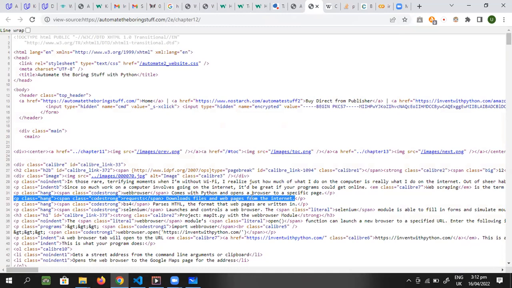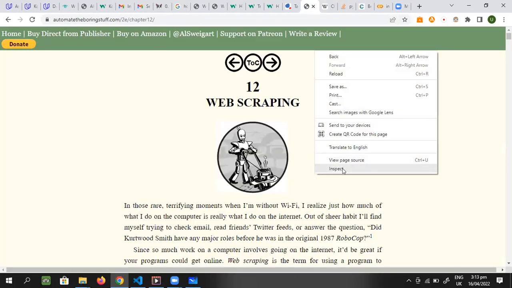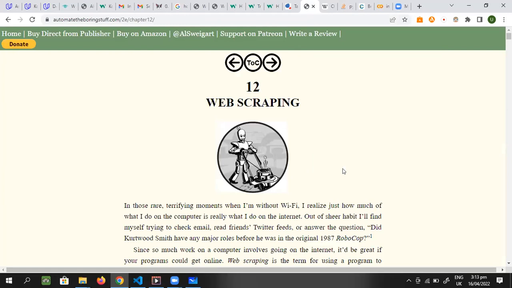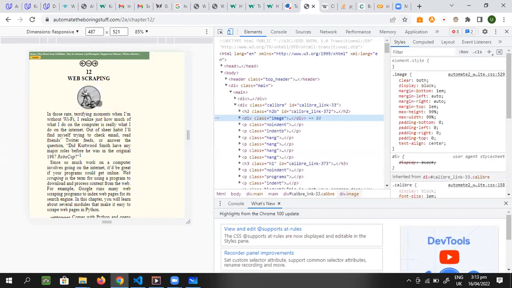So in order to know where it is and how it works and how it affects the browser, let me close this. Instead of using view page source, you could use inspect. What inspect does is retain a copy of the rendered page on one side and the HTML code on another side. And then you would see the CSS codes that make reference to this.